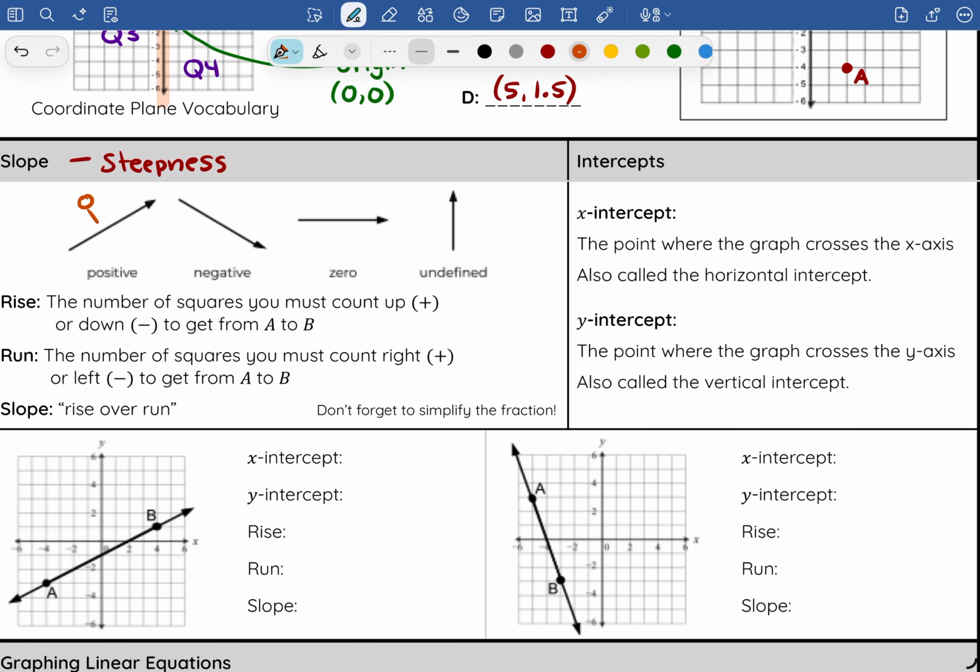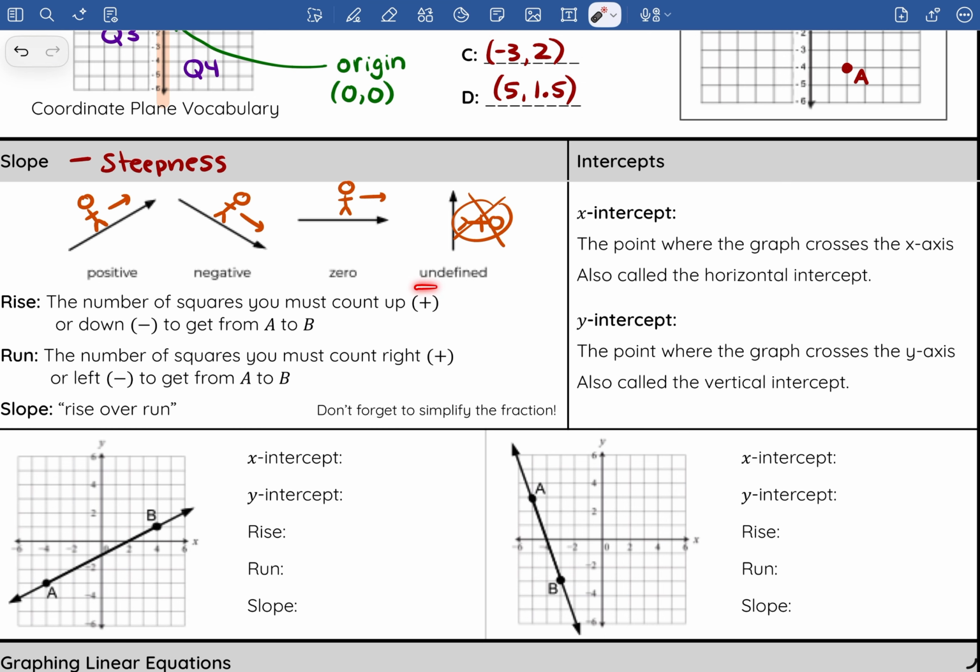Slope man. So if slope man is walking uphill, it'll be positive. He's always walking from left to right. He can't ever turn backwards. If slope man is walking downhill, our slope, the number that we get, will be negative. And then slope man is most useful for really thinking about 0 and undefined, because slope man just walking on a horizontal line, just going for a stroll, no elevation, is 0 slope. And especially it's useful for thinking about undefined, because slope man cannot walk up a vertical wall like that. So it just cannot happen.